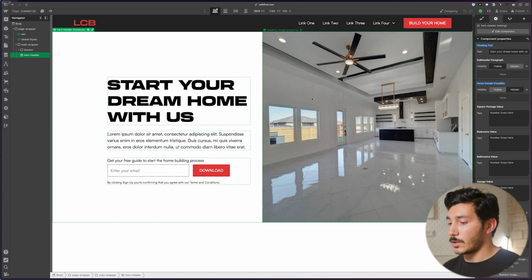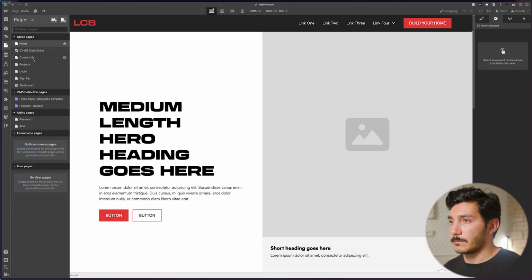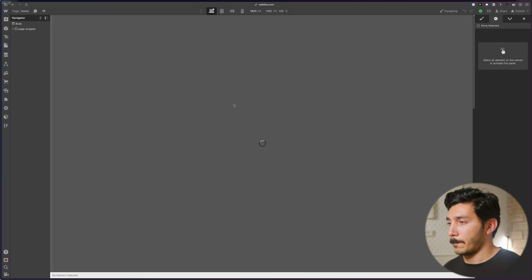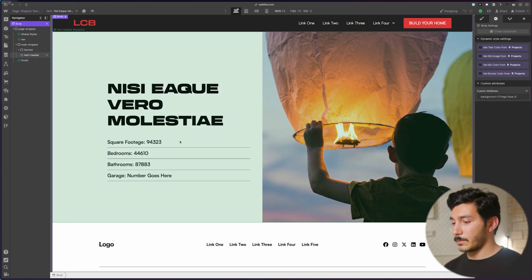You'll know that anytime you make a change here, it's going to go across the changes that you need it to on the rest of the site. So now we know how we can set up components and how we're going to want to use them. So let's actually level these up a little bit with a little bit of custom code, okay? So what we're going to do here is level these components up with attributes.